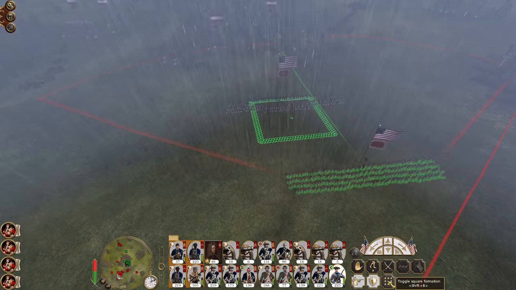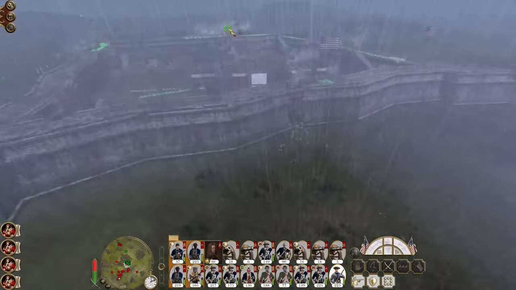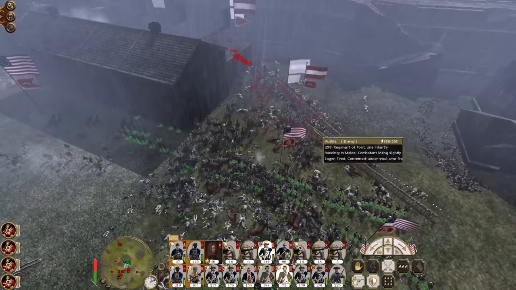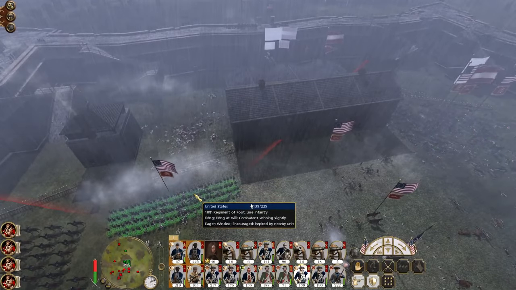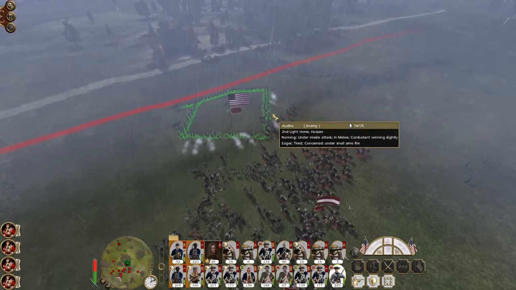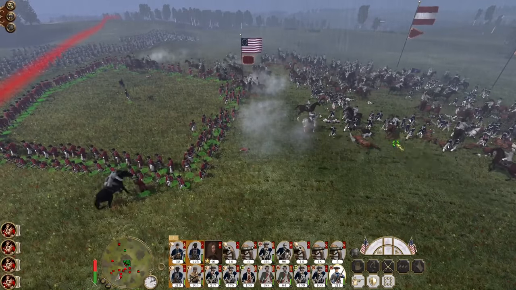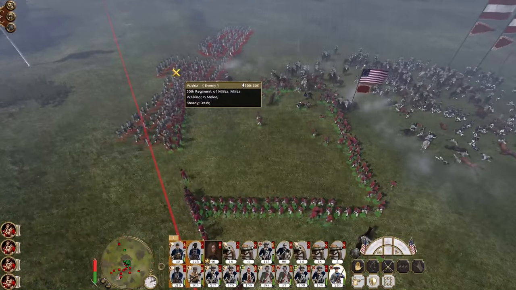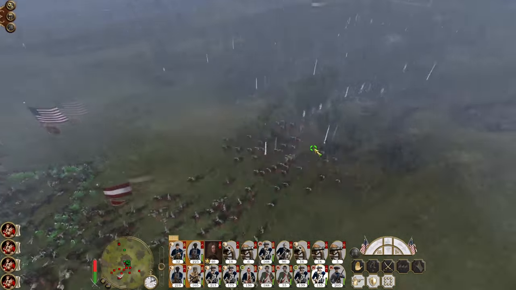Form square. Form square. Defeat this cavalry swarm coming in. Nine infantry's coming in now. You over here. Oh, my guys are getting minced. And there's enemy militia coming in as well. This is what's going to really screw us up. More hussars coming in.